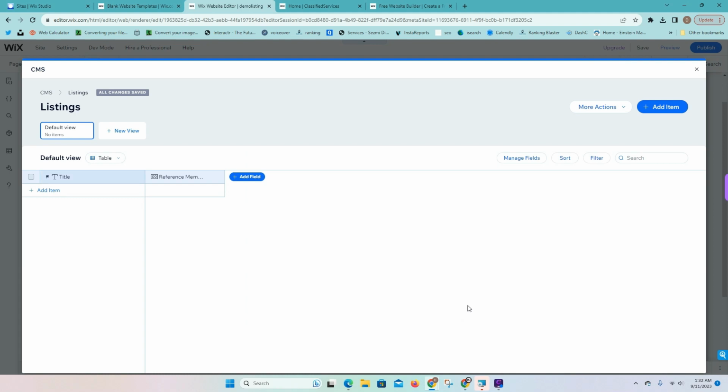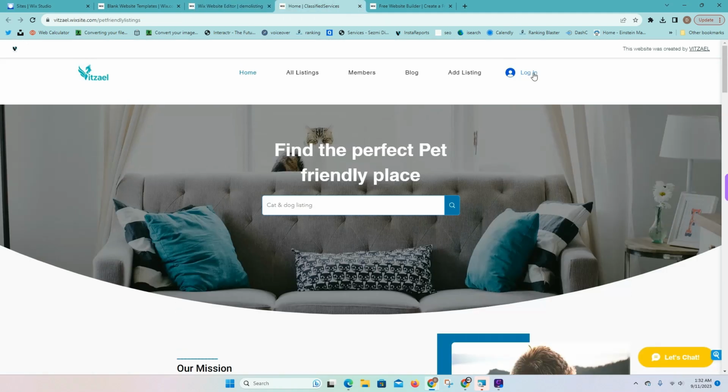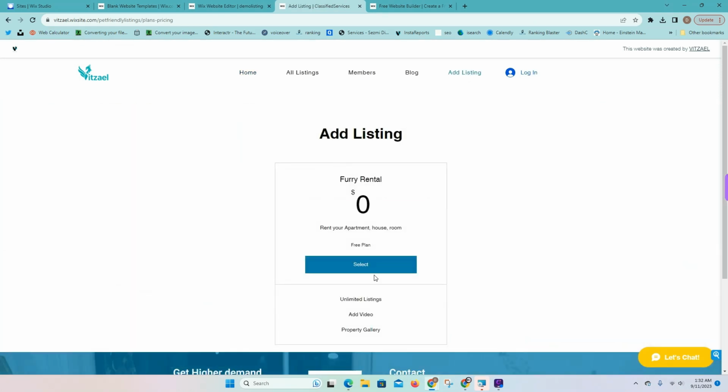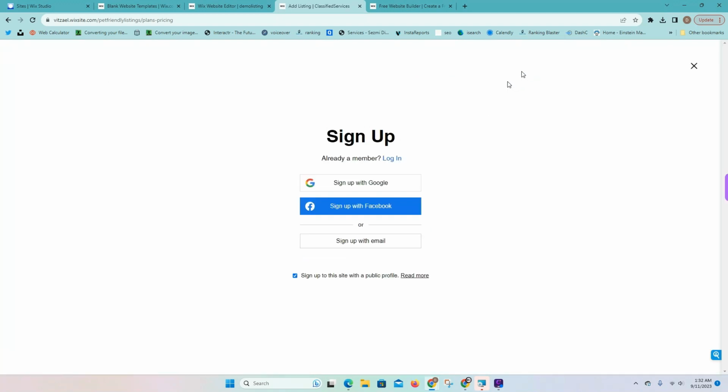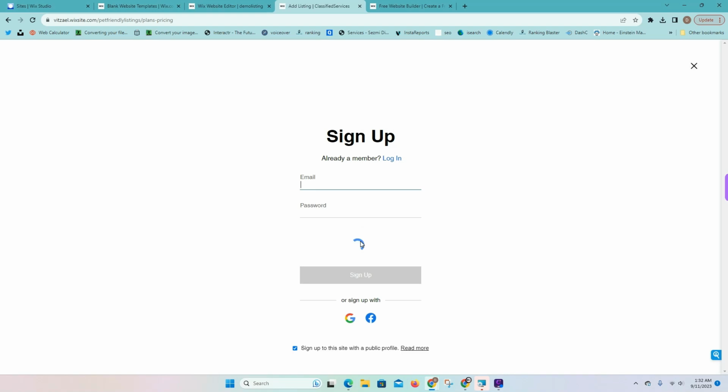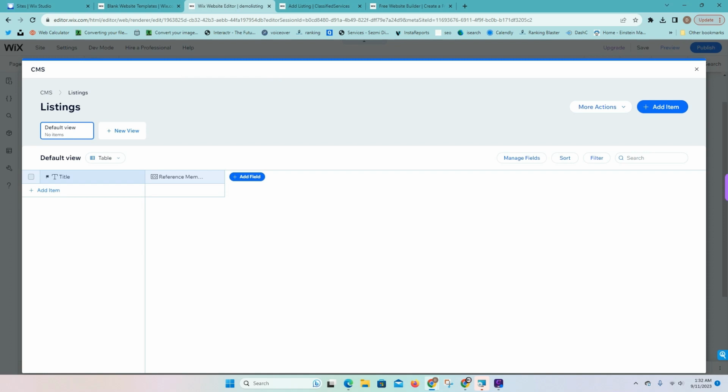So what this is gonna do is, whenever somebody goes, like in this example, and they add a listing, right? If you have a pricing plan, I'm also going to show you how to do that part. But let's say once they do that and then they click sign up, the other information gets affiliated to any posting or listing that they do, which again is going to be very simple and easy to do. So once you're here, your job is to add all the content that you want to be able to display.